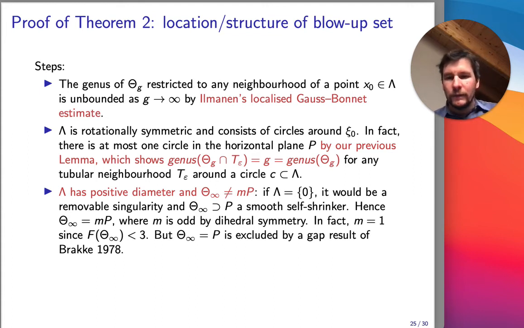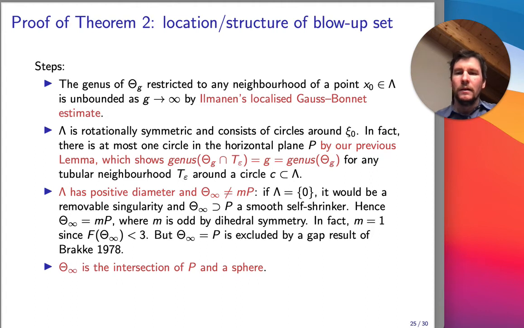And in fact, we use this gap result of Brakke, which says that if the limit is a plane, then there's a gap: you cannot have a self-shrinker which has Gaussian area very close to the plane but isn't the plane, but our approximating sequence would have Gaussian area closer and closer to that of the plane. So that gives you a contradiction. Okay, so the plane can be ruled out, similar to how we ruled it out earlier.